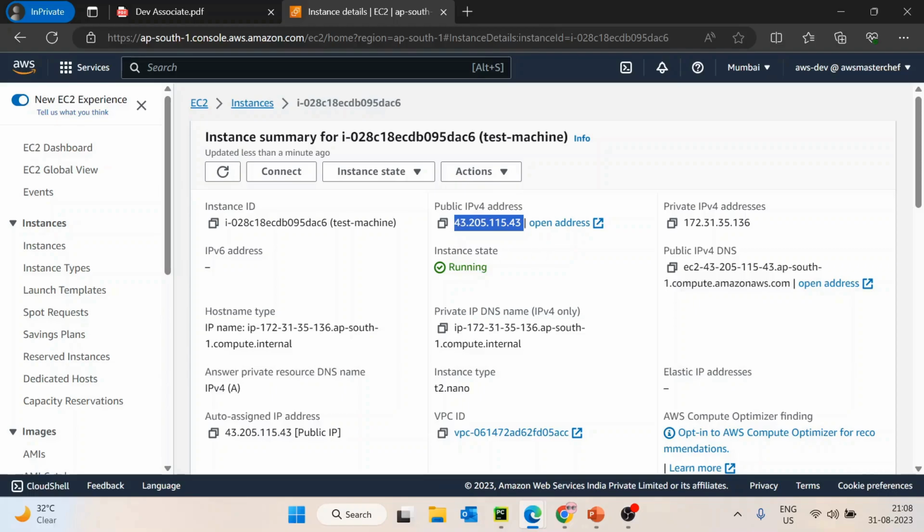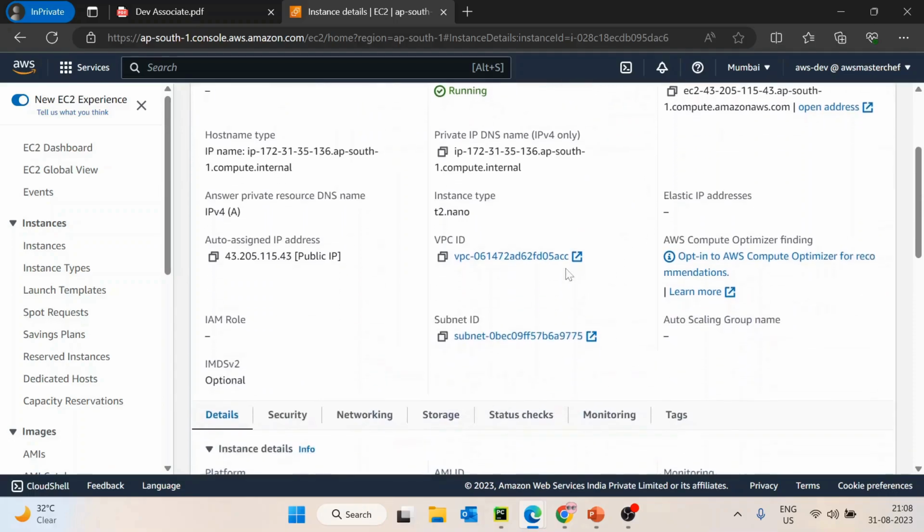I will come here as well. Then after that we have the private IP address. This would not be accessible over the internet, but if you are on the same network in which your EC2 lies, you can access the EC2 using this IP. If you don't know, no worries, we will discuss this in a later phase.